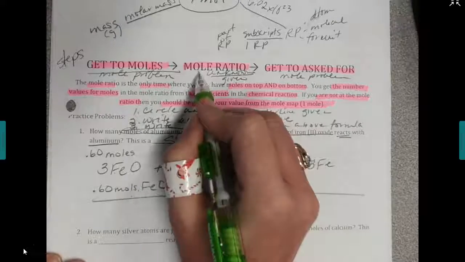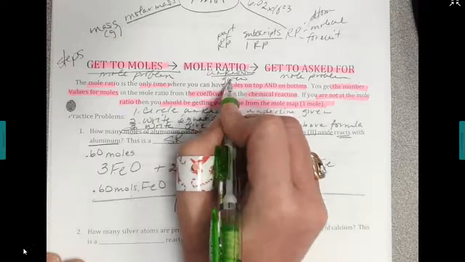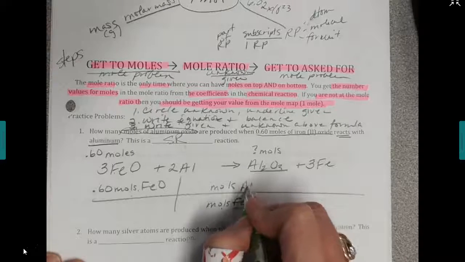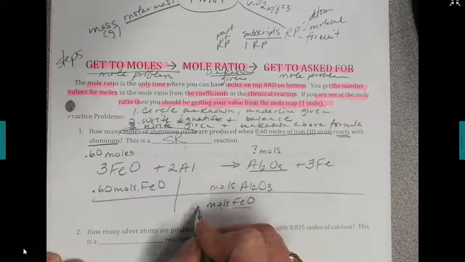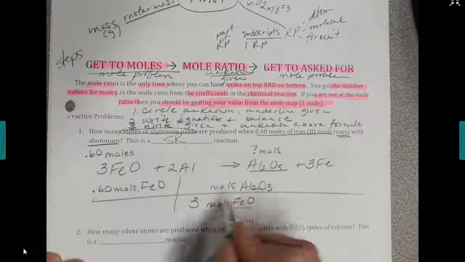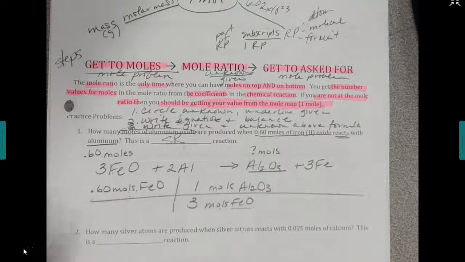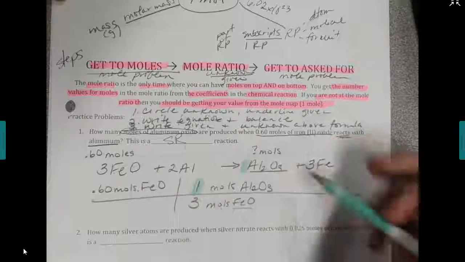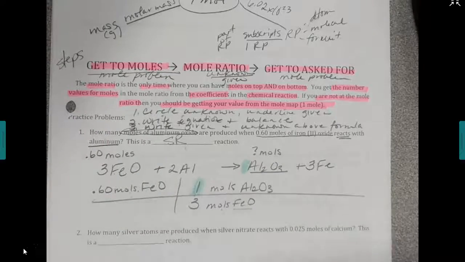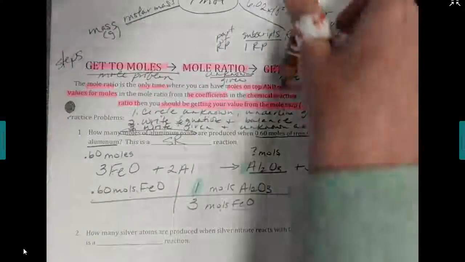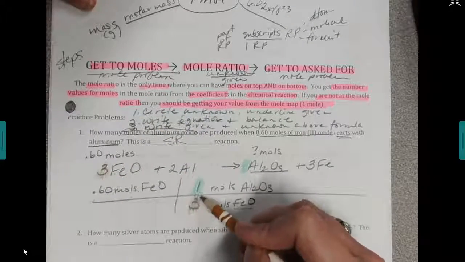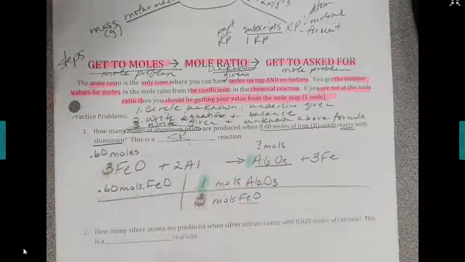So the first step tells me to get to moles. I'm at moles. The second step tells me mole ratio, which is the unknown divided by the given. So here's my given. So moles of my unknown, aluminum oxide. So I'll look for the balanced chemical equation. I have 3 moles of iron oxide to 1 mole of aluminum oxide. So remember, if we don't have a coefficient here, it's understood as 1. I'm coloring these in so that you can just see where these numbers are coming from. So you can see these two go together and those two go together.